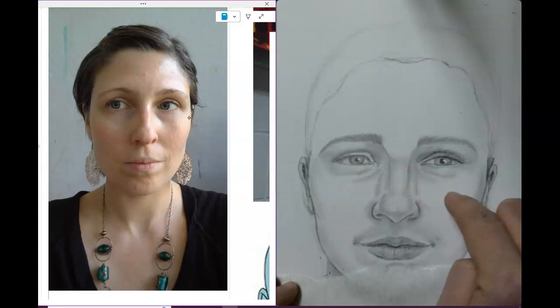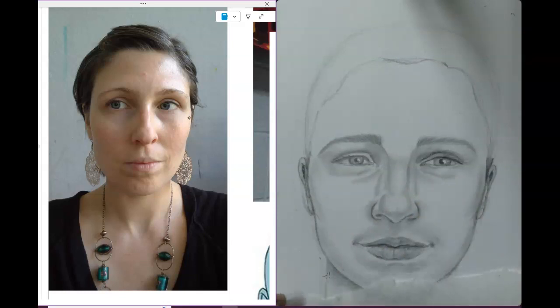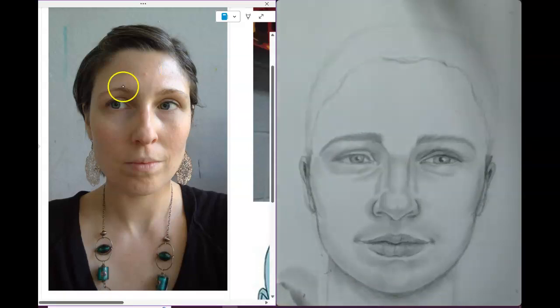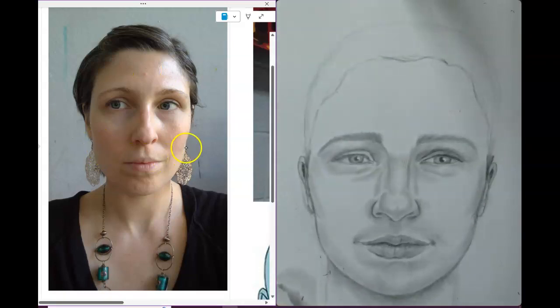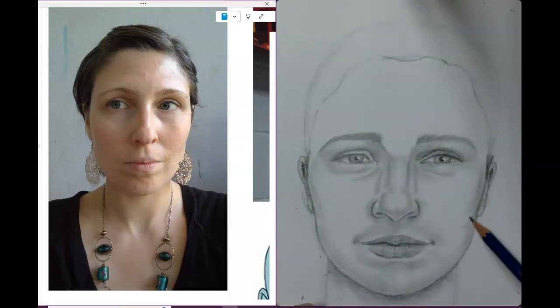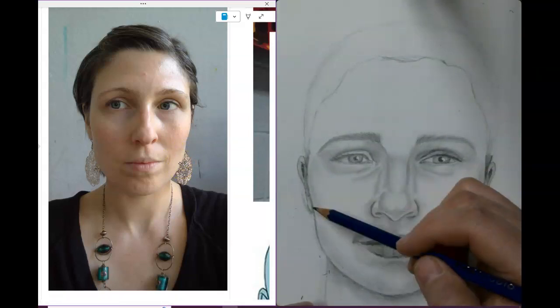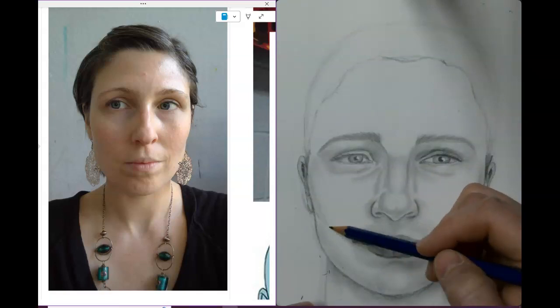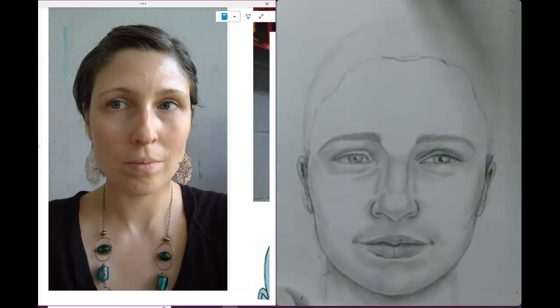This area is where the cheekbone is going to pop out the most. You might find that if your cheekbones do pop out quite a bit, you might add a little bit of shading underneath this area. So doing something like that could make the cheekbones pop out a little bit more.